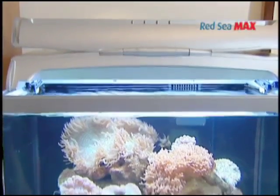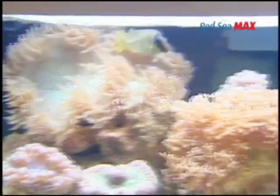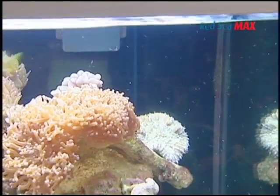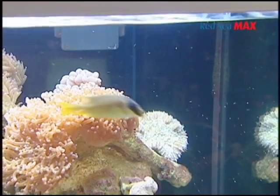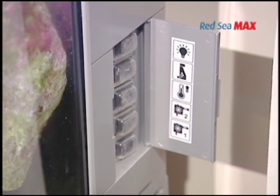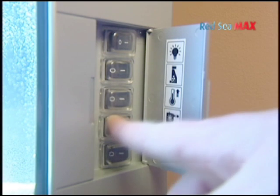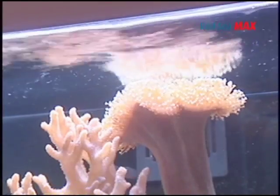Feeding with the REDSEA Max is easy. The front part of the hood folds back to allow foodstuffs to be added evenly across the complete width of the aquarium, allowing all of the inhabitants a chance to get at the food. The power center makes it very convenient to switch off one or both of the circulation pumps and/or the protein skimmer, should it be necessary during feeding.